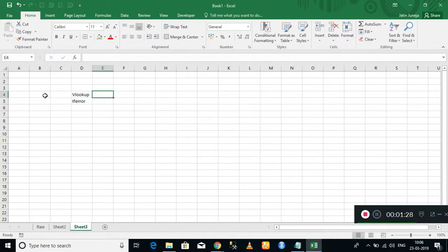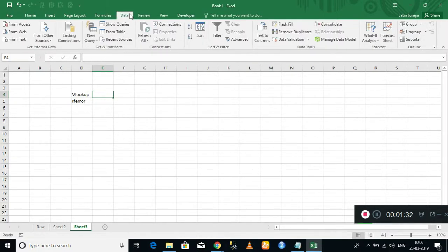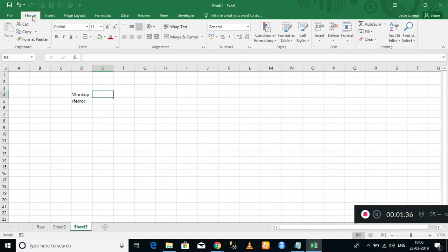There is another way, and that is using the filters. We can go into the data and use the filters. But these two are manual functions. What if we have multiple values to search in a data set? Then how are we going to do the same? That is done with the help of VLOOKUP.